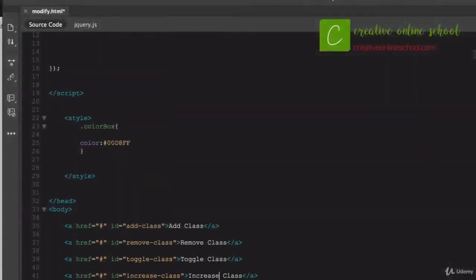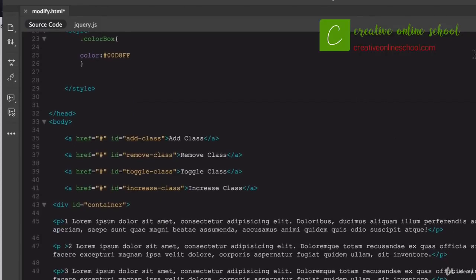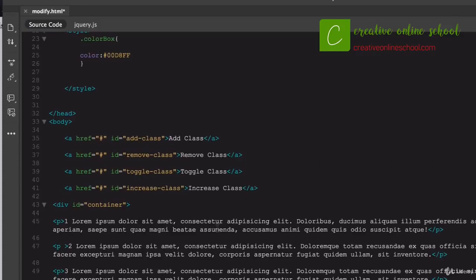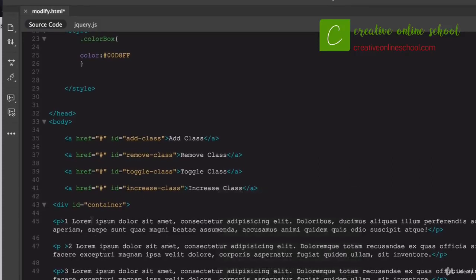All right, so it's kind of a fun one. We're going to be modifying copy with an existing CSS class. What I've done so far is just kept our same basic, if you've been through the other videos, just a couple of paragraphs here so we can see things being targeted within an ID of container.